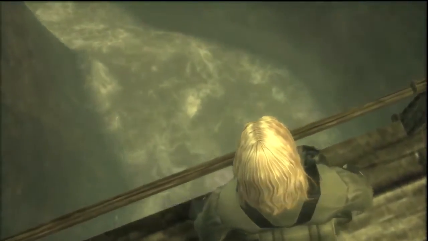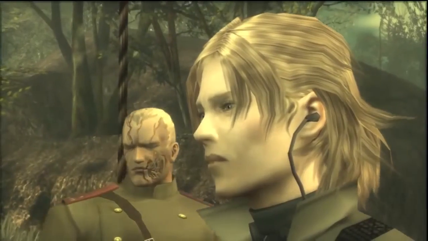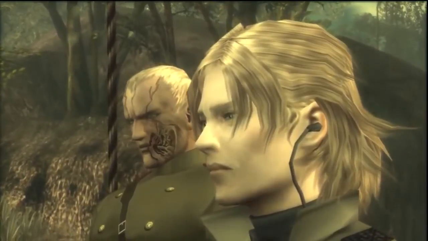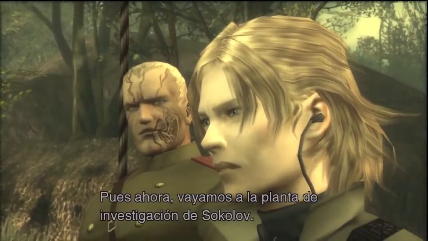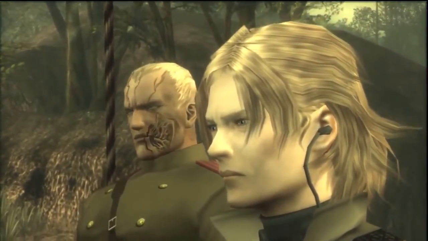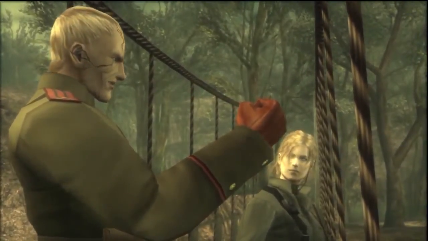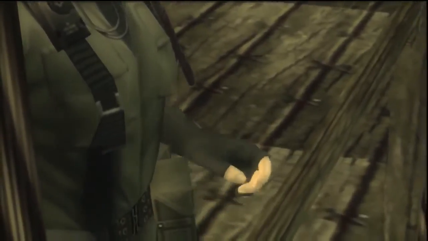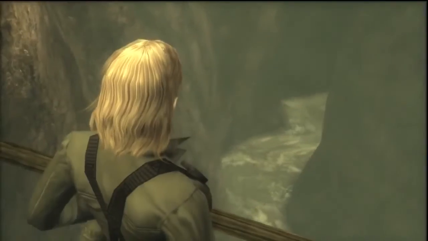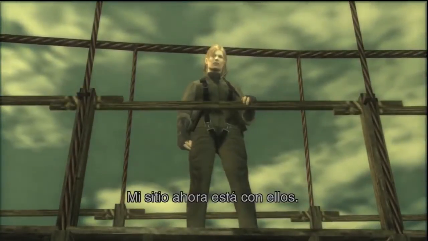Rejected. Done here. Now, on to Sokolov's research facility. Shagohod is ours. Drift away. My place is with them now.